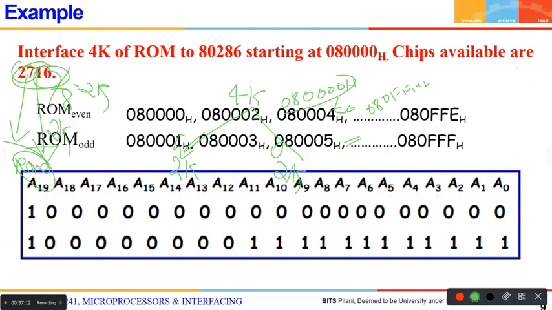You can use A11 and A12. What are the values you can use? Of course, it's a very simple design. Can you do this? So how many address lines will go directly to the memory chip? 11 will go to the memory chip. Assume that A1 to A11 will go to the memory chip. Okay? Fine. Now what else?